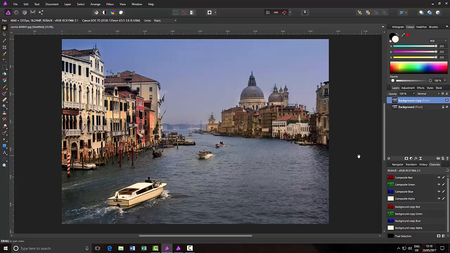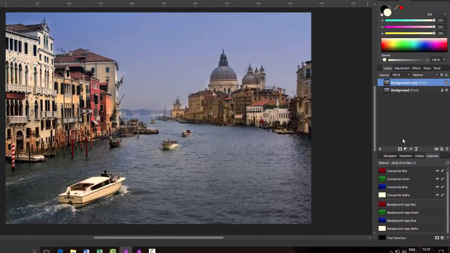Now, if this was a new image, the first thing I would do would be to duplicate it, but I have already done this, so just work along with me, given that I've pressed Ctrl and J and I've made a copy of the background.